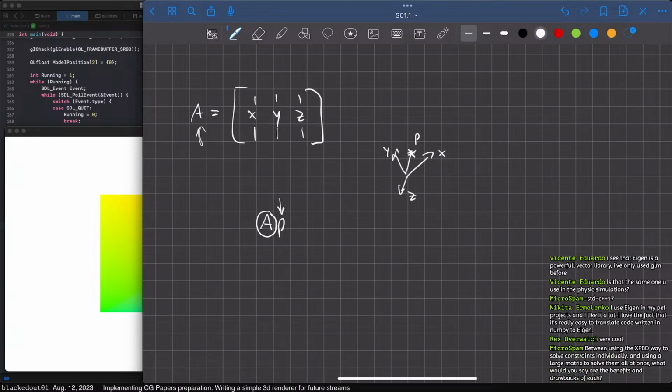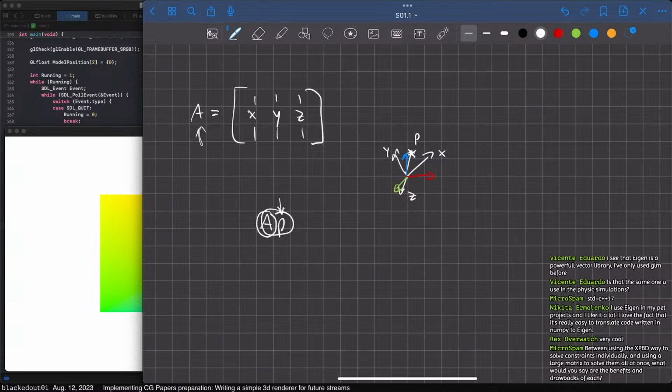And when you multiply this point, you get a new point that is then transformed to the original coordinate system.